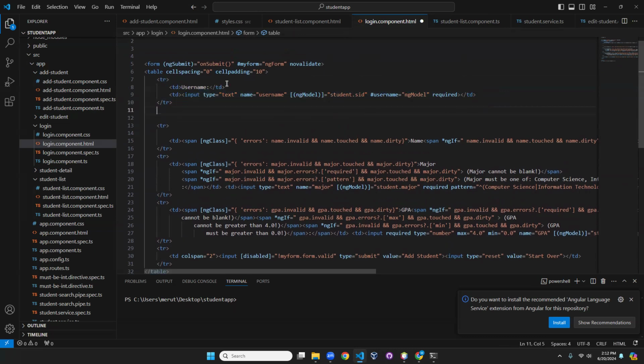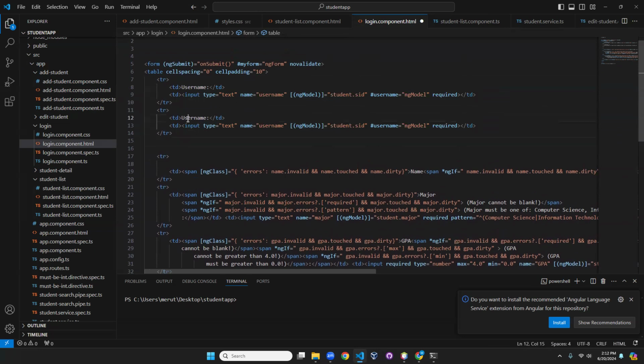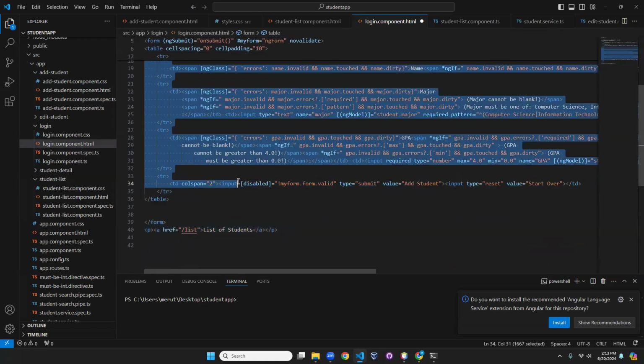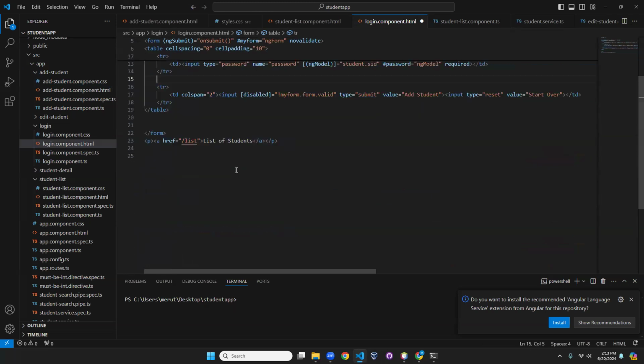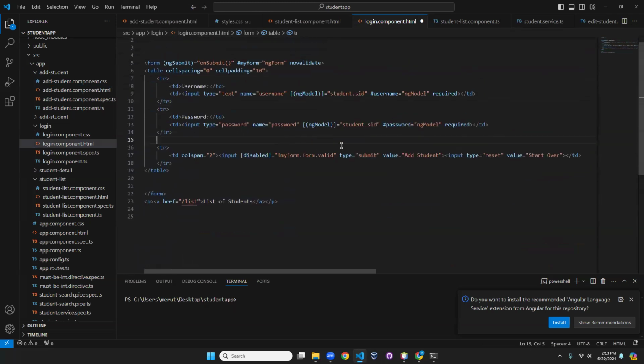Basic form boilerplate actually takes a minute. And we're just going to change this to a password field. And the field name is going to be password. Again, I'm leaving the model. I'm just going to change this to password. Okay. I don't need that because I'm actually not doing validation. You'll see what I mean in a minute. Okay. The most important one here is that they're both required.